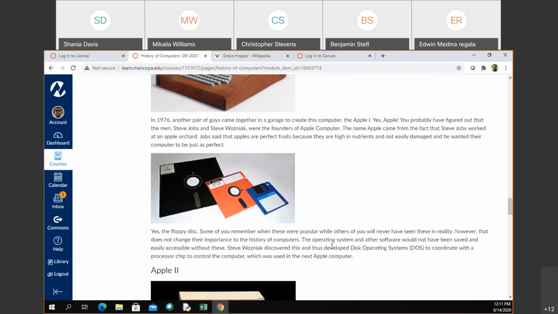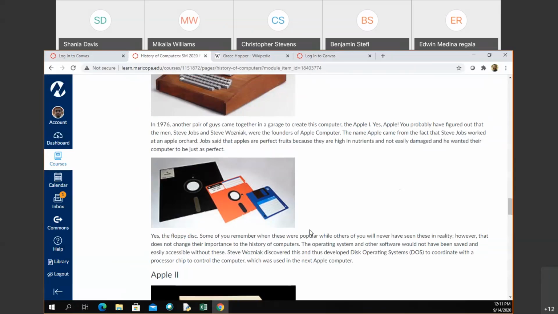And so what he did was he created a storage device known as a floppy disk, which he was able to keep the software that would tell the computer how to run and save it out externally, so on these floppy disks, and then he could enter those in, and that's what was known as a disk operating system, which is what we use all the time, and that's what tells the computer how to process the other programs and things that it's going to do. So that was created by Steve Wozniak, and so that came with these Apple computers.